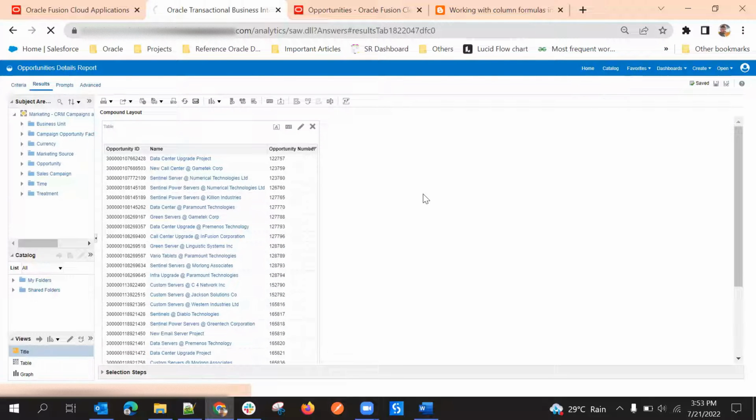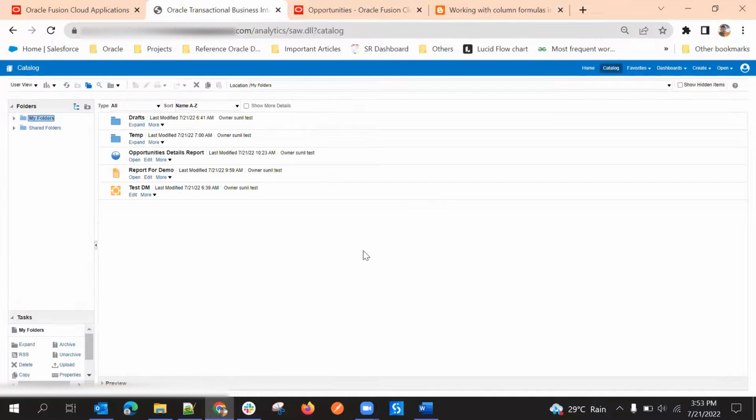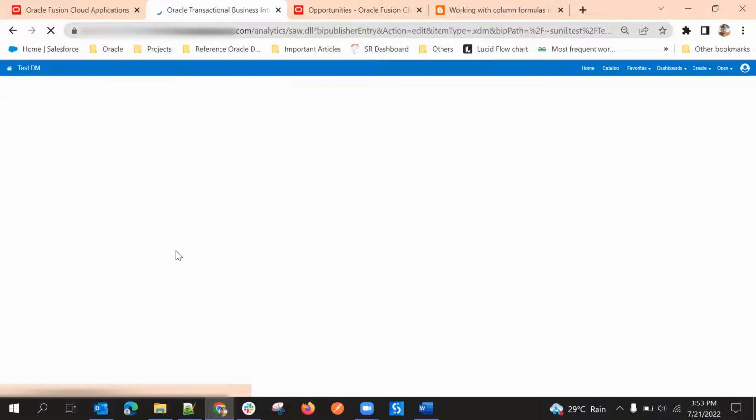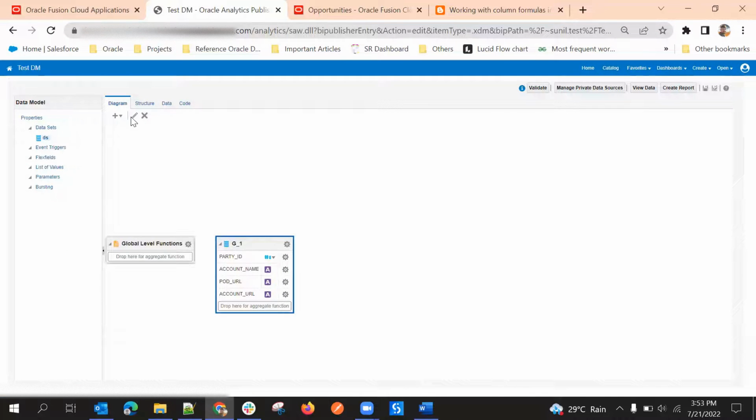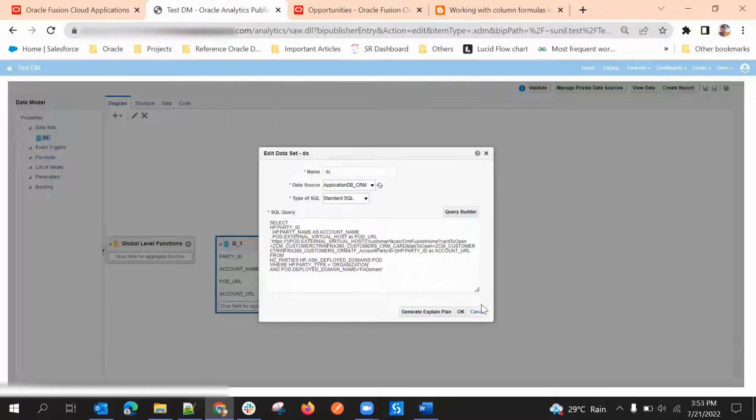Similarly, if you want to create dynamic links for data model reports using SQL, first we need to create a data model. I already have a sample SQL, so I'll show you. Here I took a simple query that gives the party ID and party account name.